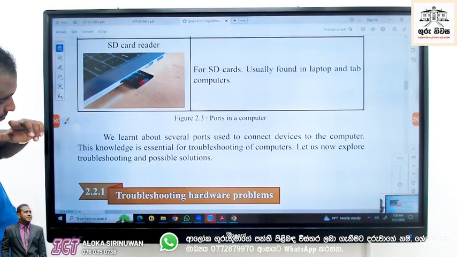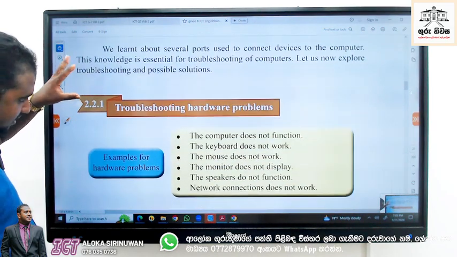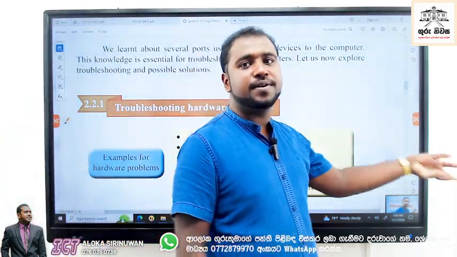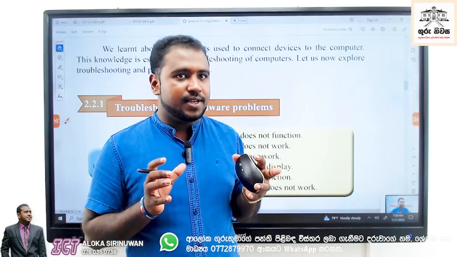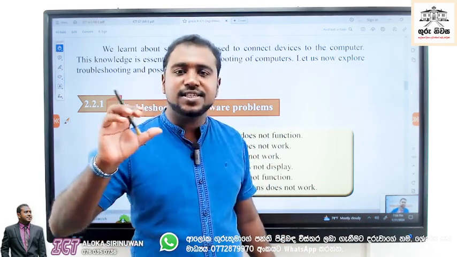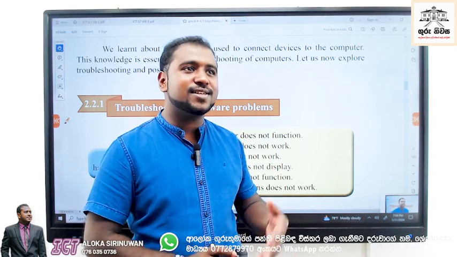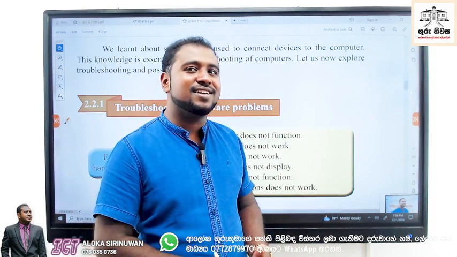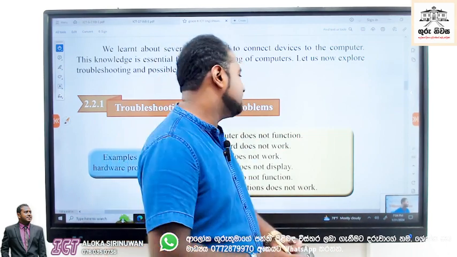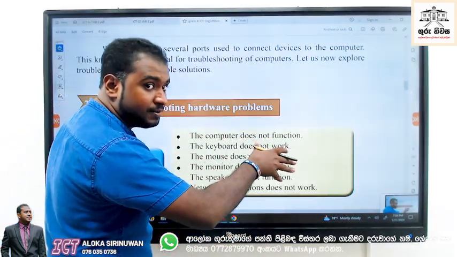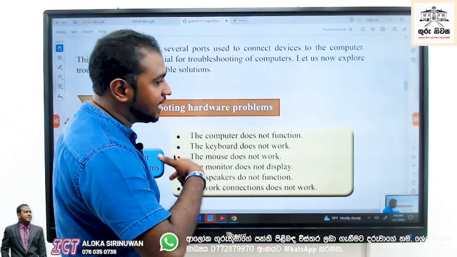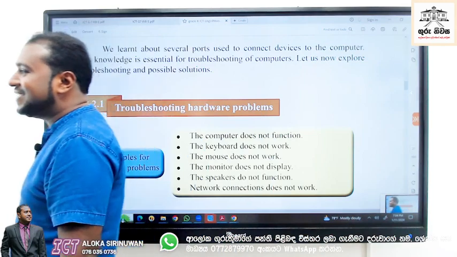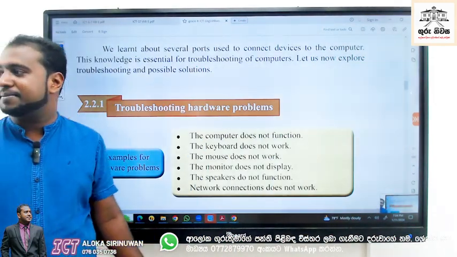Okay, so Pute, now we are going to study how to troubleshoot any hardware problems. Right? Understood everyone. Look at it, Pute. Troubleshoot is what? Troubleshoot is solving the problems. Solving the problems, troubleshooting the hardware problems. This is the process of solving every hardware problem in a computer, right? The process of solving every hardware problem in the computer.